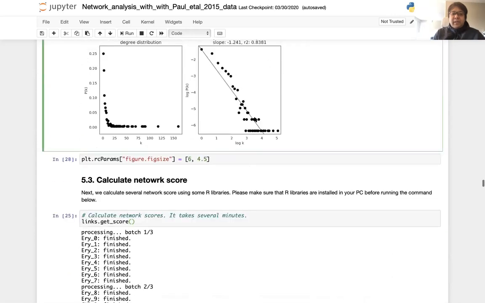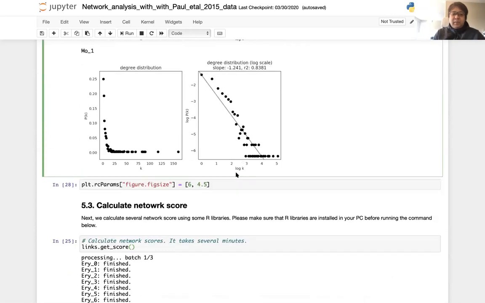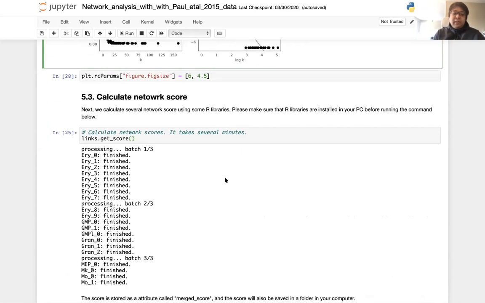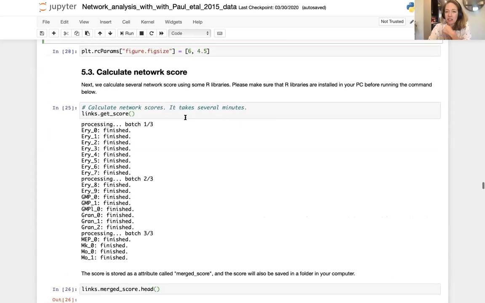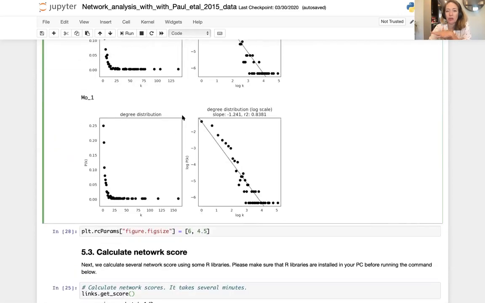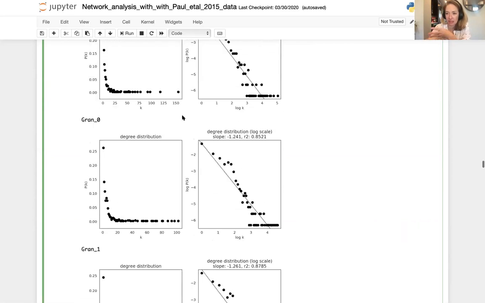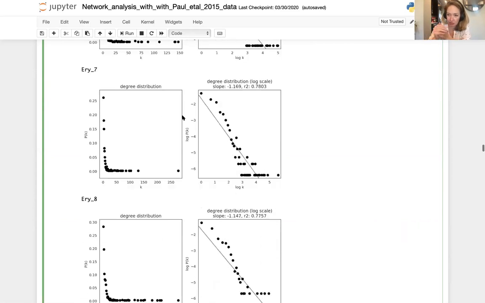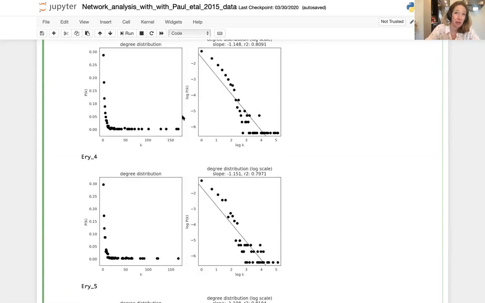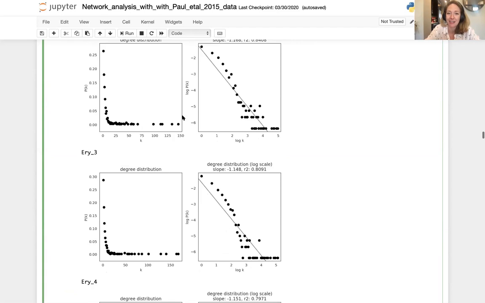After checking the degree distribution, you can go to the next network analysis. Kenji, in terms of the degree distribution, what should you do if you don't see this linear relationship? Could that mean you don't have enough cells to infer your networks from? Does it mean you have poor quality data?